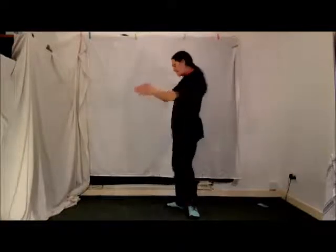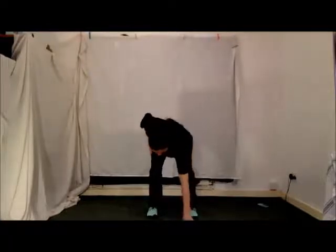Rub the hands together. And polishing the face. And rub the hands together again and give your lower back a rub. And then just stand for a moment. Just really feel the ground under your feet.